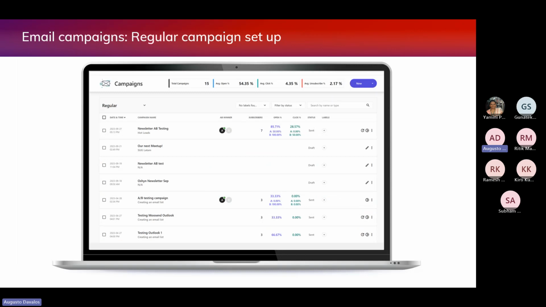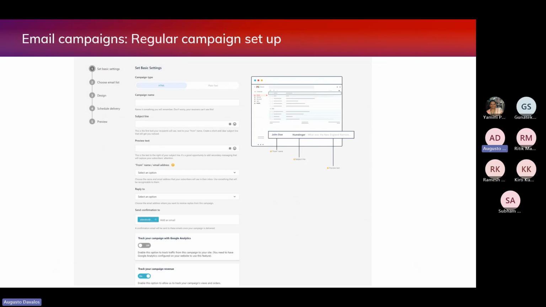So if you remember, I mentioned that Sitecore Send has 5 types of campaigns. We have regular, RSS campaign, repeatable, A/B testing, and automation. They all have similarities in the way they are created. So I'm going to start with the regular campaign and afterwards point out some differences and dive just into what's different on the other campaigns. So in the main dashboard, you go to campaigns, you select regular, and then you click on new and create a new campaign.